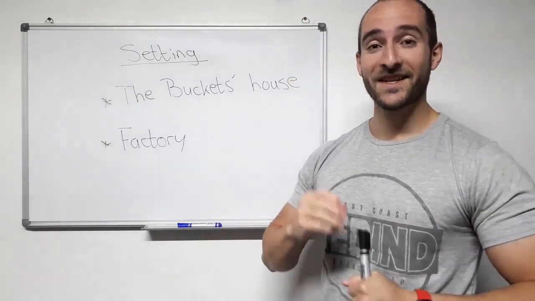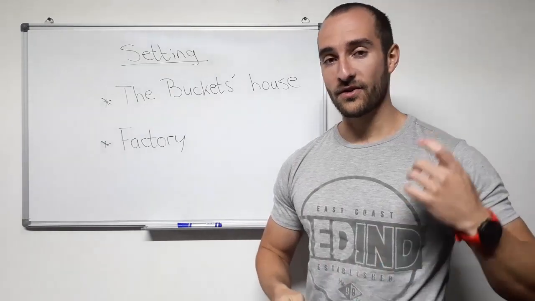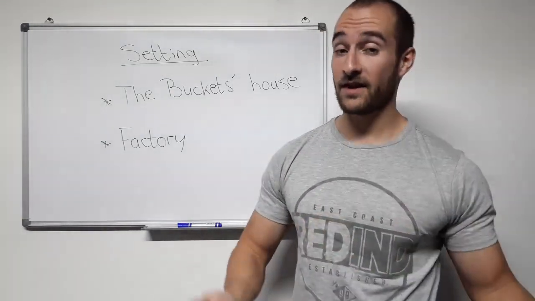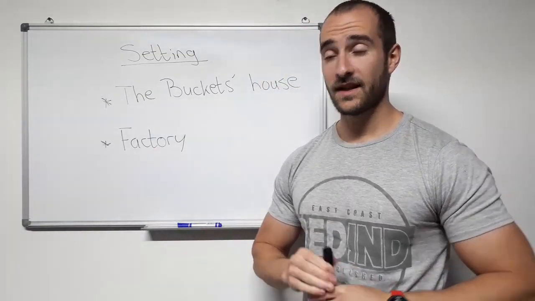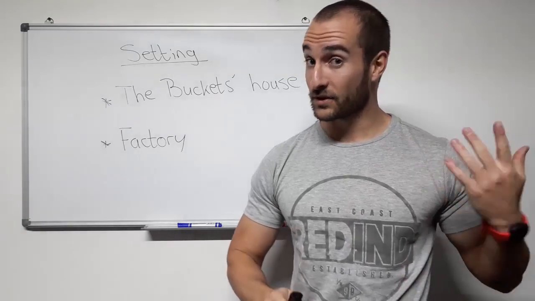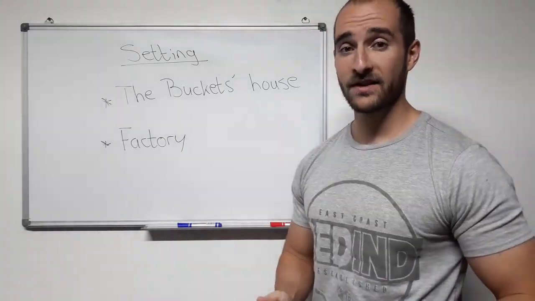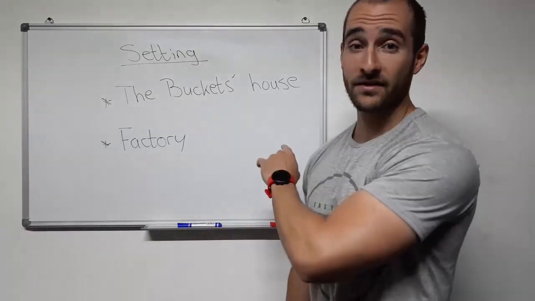Yeah, cold drafts, and the entire construction of the house, it's all done to show you how poor the family is. Now, on the other side of this coin, we've got the factory, which is a magical place. It is almost as if anything you could have thought up in your mind was put together and created this place. So it's completely different from that of the Bucket's house.